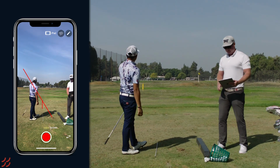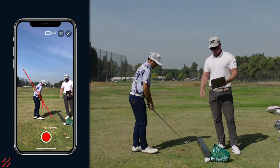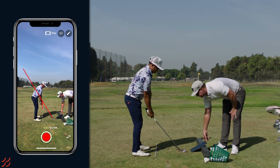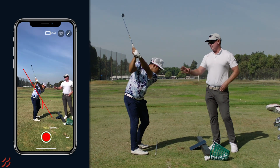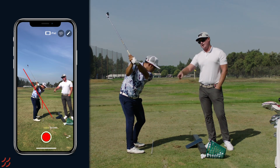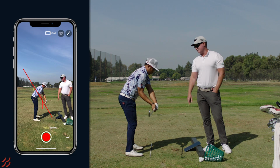Perfect. Now, this is great because we're recording this and you can review it, but what you're going to notice, go ahead and take your setup again, and you can look on the screen at the same time that you're doing this. So when you go to the top, now he's doing this because the ball position's also more forward, which is going to help him to swing more to the left and get the swing direction more to the left. Very good.